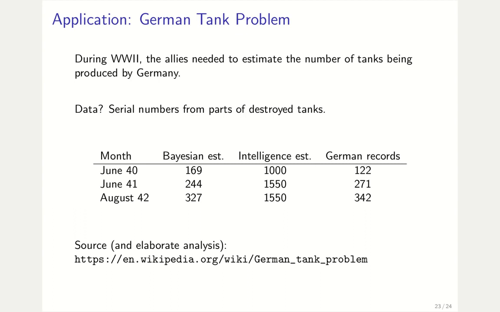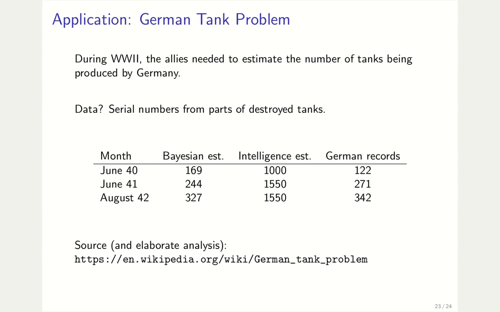Well, during the Second World War, the Allied forces would like to have an estimate of the number of tanks that the Germans had. Because apparently if you know this number, then you have strategic advantages, because if you observe that and that many tanks in one battlefield, you know that they can only have that many tanks in another battlefield, for example. So how do you get reliable information on that? Well, you can send spies to the War Ministry, or you can send spies to the factories that are producing the tanks. But these are, of course, all very dangerous missions, and chances that you get wrong information are quite high.